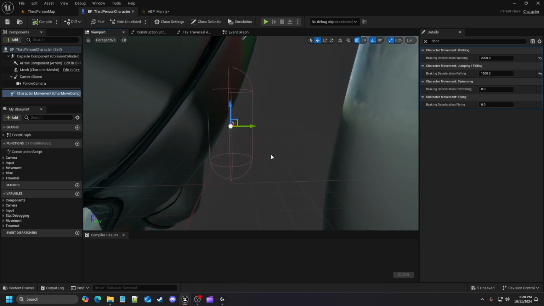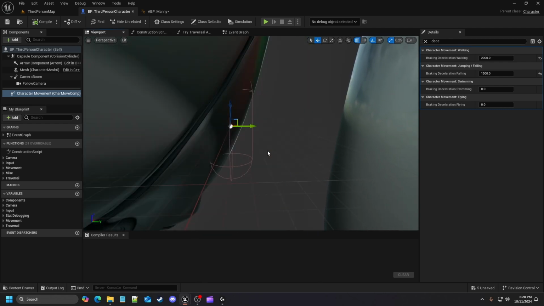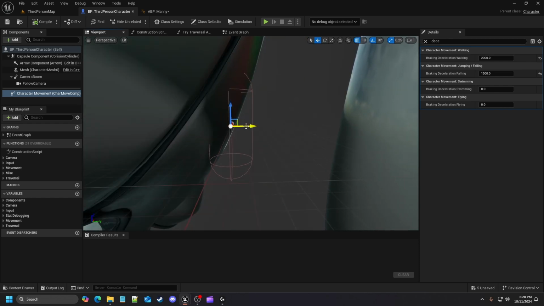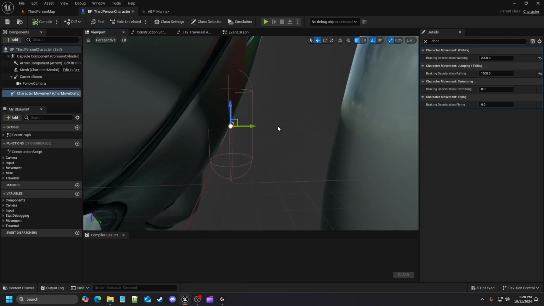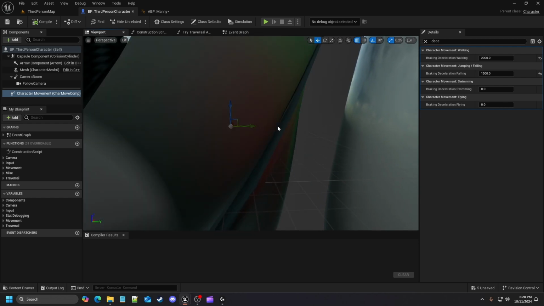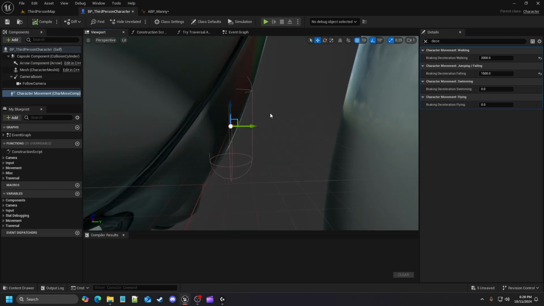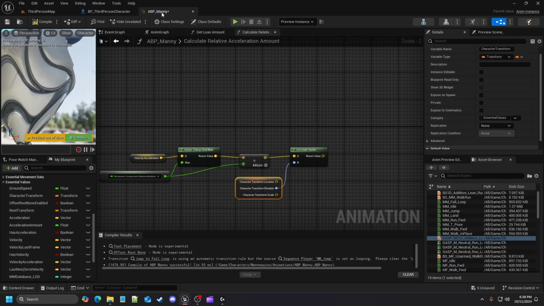In general, you can do it however you want. You don't have to follow the norm and rotate it 90 degrees to have it on the Y, but it is more of a standard practice and more consistent with learning processes. But this also changes how you have to calculate certain values. That's why in the animation blueprint we're unrotating that vector, so that it captures that local space within the viewport and not out into the third person map.